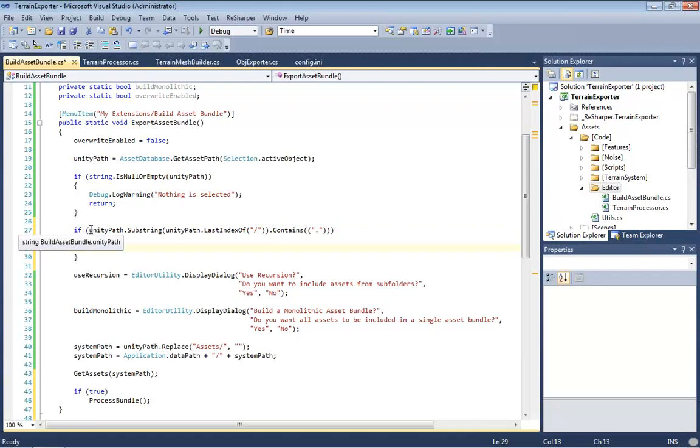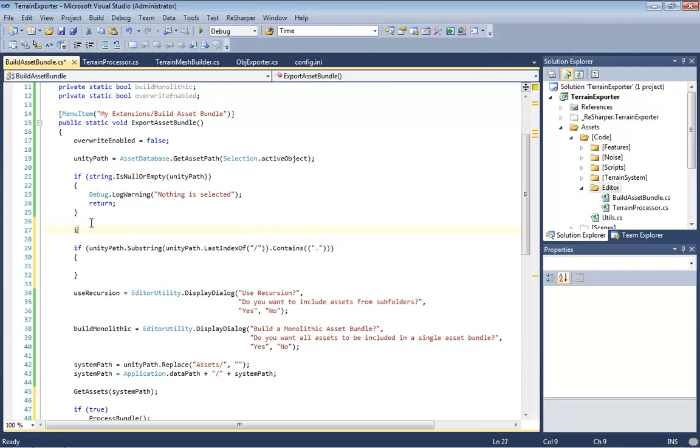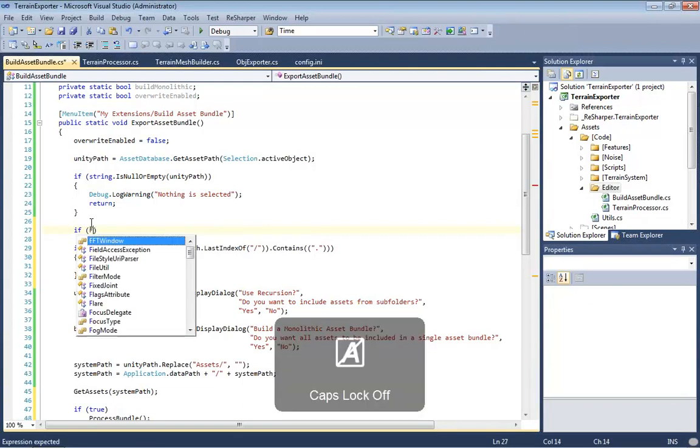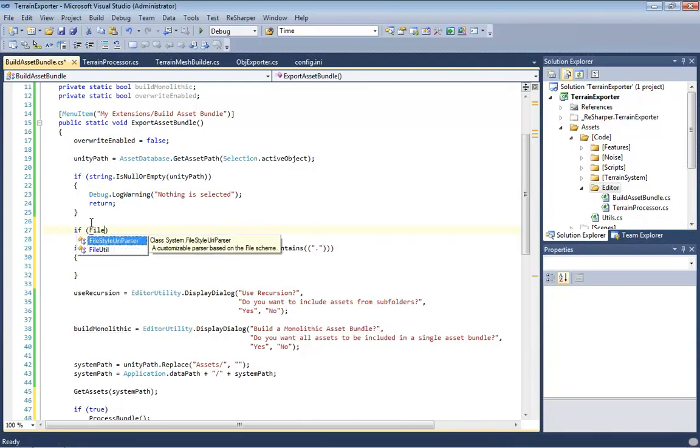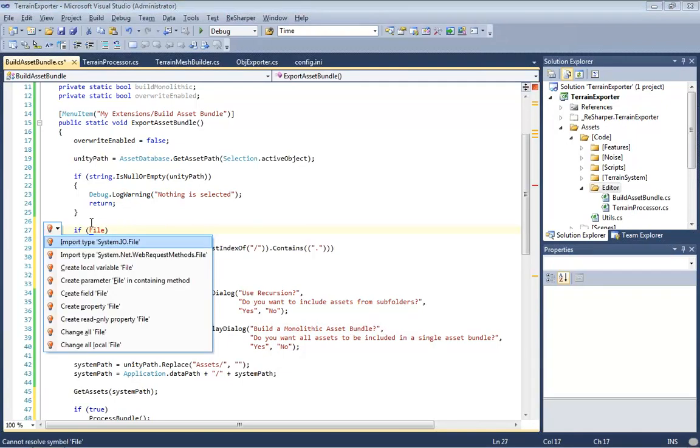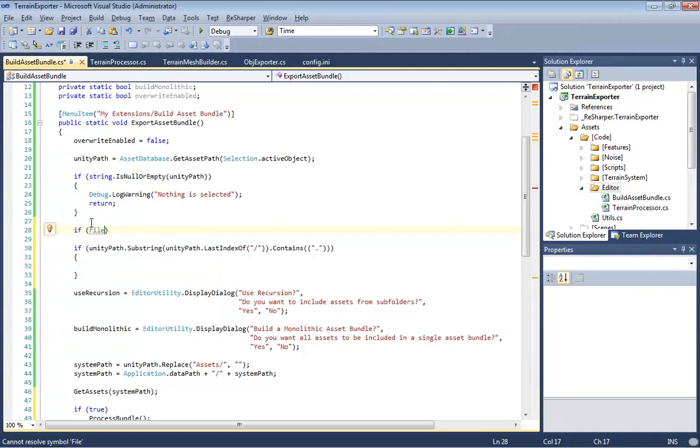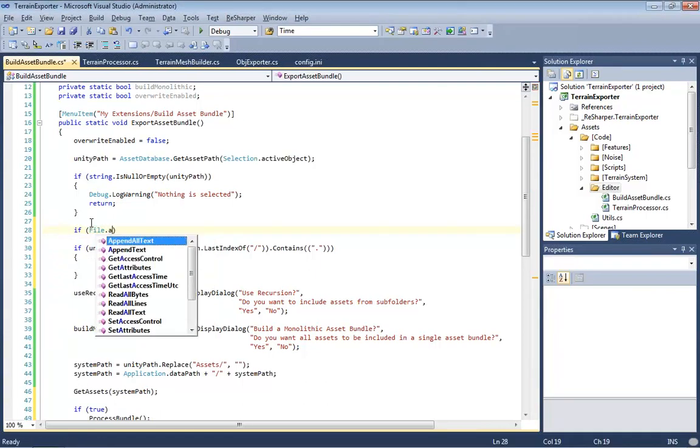So I'm guessing it would be just for fun, see how fast this goes. So it'd be if. Well, first, just File. You can just go ahead and get a file attributes variable. System IO dot attribute, or it'd probably be get attribute.